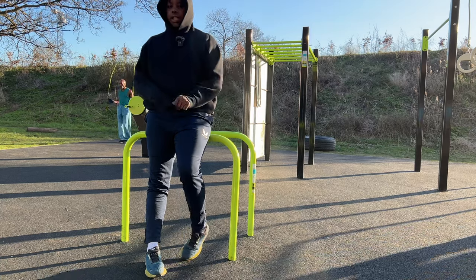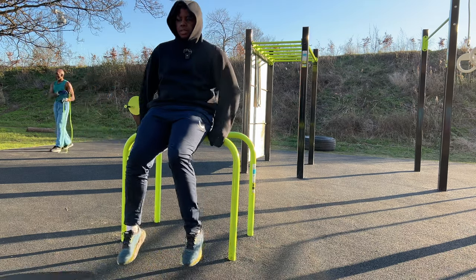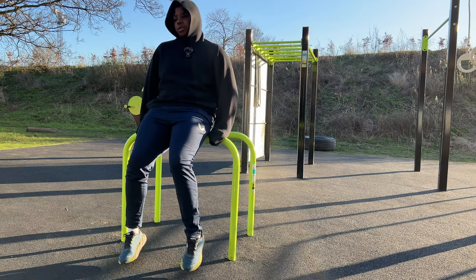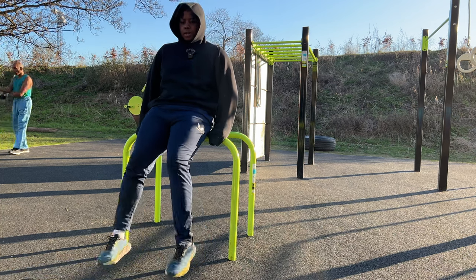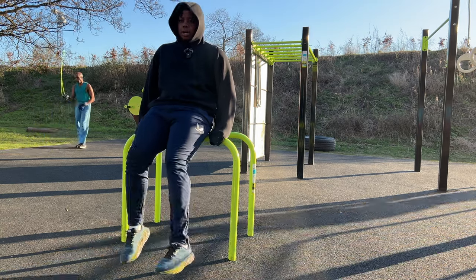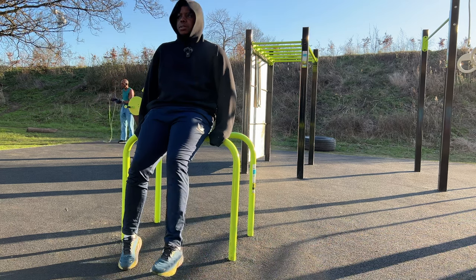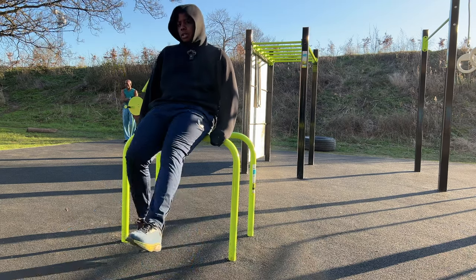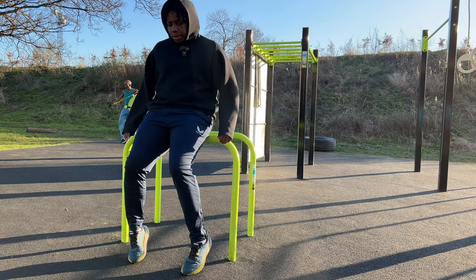All right, calm. So guys, yesterday I was looking at exercises I can do. So I'm gonna do an AMRAP to warm up, which means as many rounds as possible. People do higher reps, but I'm not strong or lighter yet, so I can't do that. So I'm gonna do 5 press-ups, then 4 dips, and then 4 pull-ups, for four rounds, but I'm gonna alternate pull-ups and chin-ups, so it'll be 8 of each in total. Do you get what I'm saying? And I'm gonna do the dips on the high bar, not the low bar I'm sitting on.